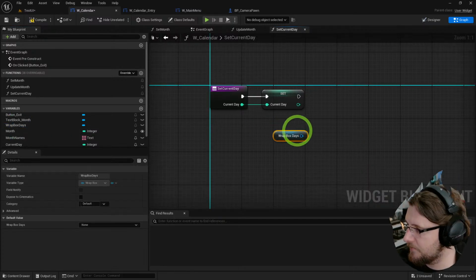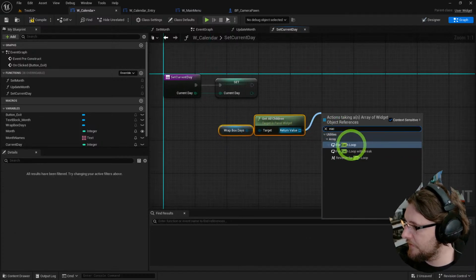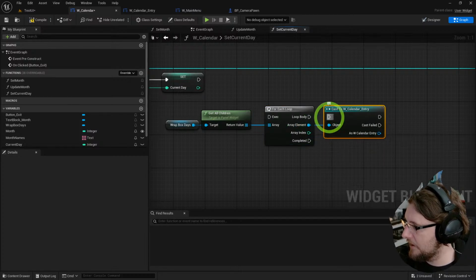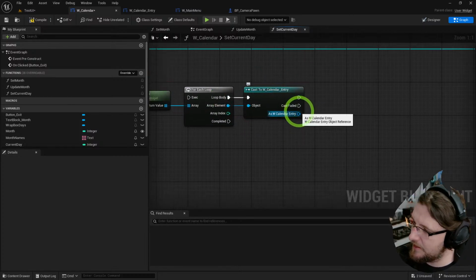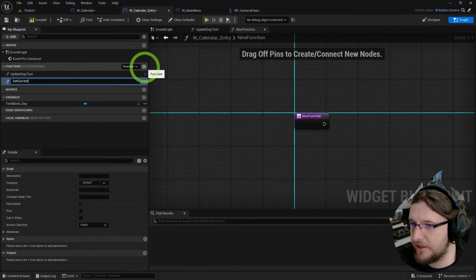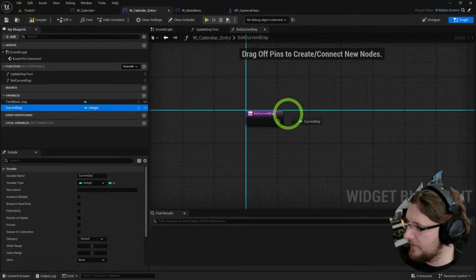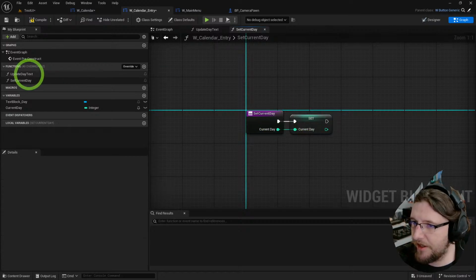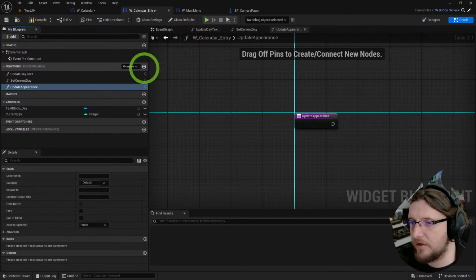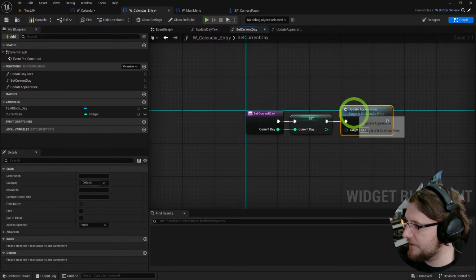Let's get the wrap box and get all children. And for each of those, cast to a calendar entry. And we'll add an event here, which is just set current day. And that will update the appearance. So update the day text, we'll have update appearance, which we'll call if the day gets changed.